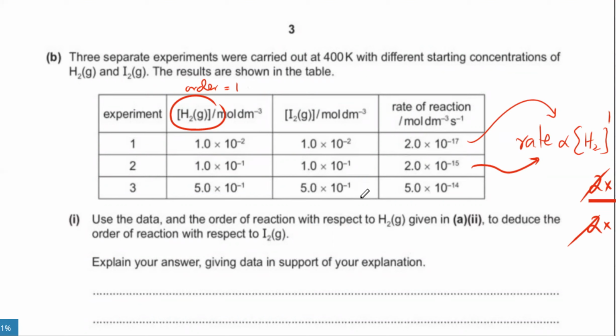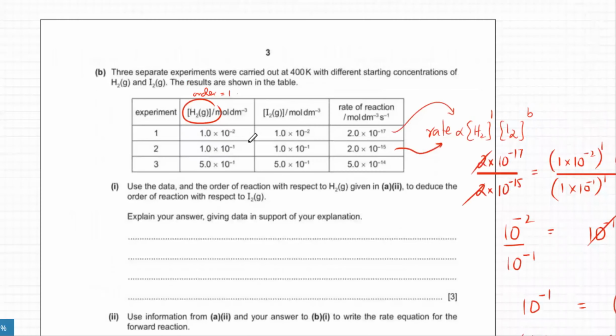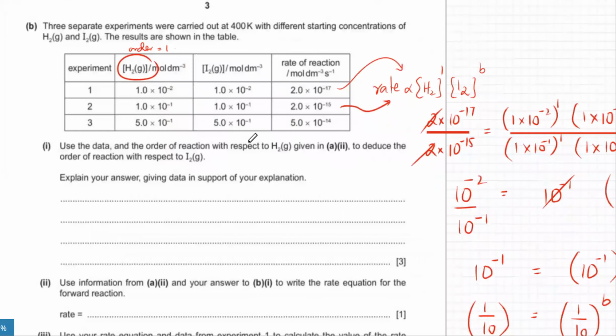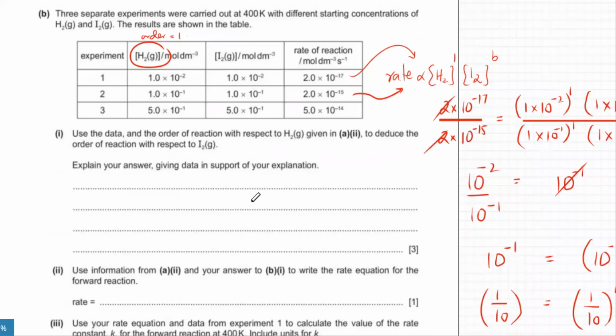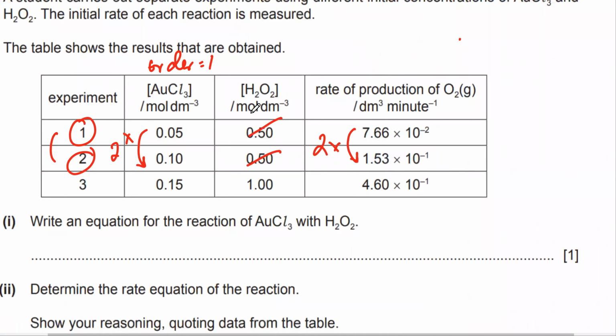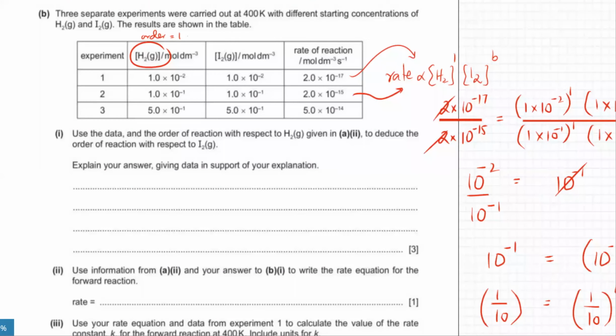So the trouble over here is you can't do this without doing math because the rate of the reaction is changing. You're not sure why it's changing. Is it changing because you're changing I2 or is it changing because you're changing H2? Which is why you would have to do all the math. Otherwise, you wouldn't be able to solve this question by just looking at it. The previous question was easy. I mean, this table was relatively easy. You don't have to do any math. This doubles, and you can see this doubles as well. Is that clear as well? Munir, yes, thank you. Yeah, it is.